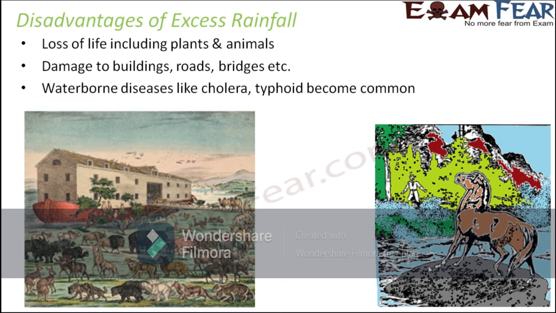Waterborne diseases like cholera and typhoid become very common during floods. When there is so much water everywhere, all the water gets contaminated with different types of harmful substances. Animals may die and their dead bodies remain in the water, further contaminating it. In such flood situations, many people do not have proper storage of drinking water, so they consume polluted water and get diseases like cholera and typhoid. It is very common that immediately after a flood, many diseases come to that area, and these also cause a huge loss of life.